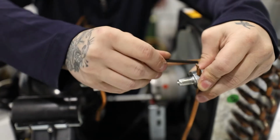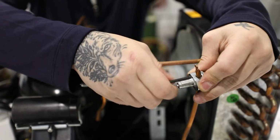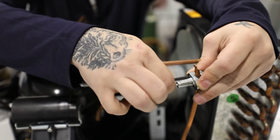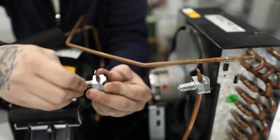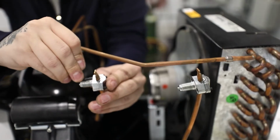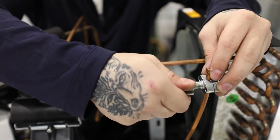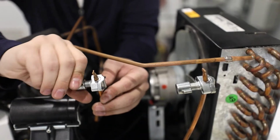To begin, install temporary service piercing valves to access the system on the process ports. If required, remove and set aside the red sleeves on the process tubing. Place the temporary valves on both the suction and discharge process tubes, as close to the crimp as possible. The leak detector may go off during this step, as well as others. Do not proceed with next steps until the air has ventilated.